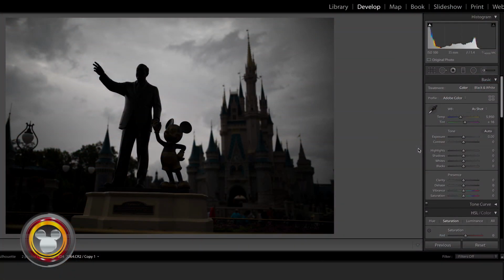But let's go into Lightroom now. I'll show you what I started out with, what I didn't want to use, and what I ended up with. And I'll show you the edits that I used in Lightroom. So let's go in there now. So this is my original shot, and it's actually at the dark end of an HDR bracket that I did. The HDR, had I gone along with it, would have looked something like this.